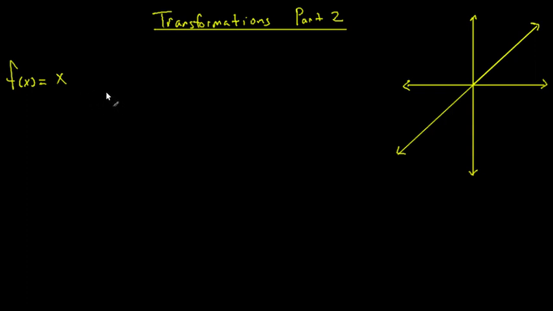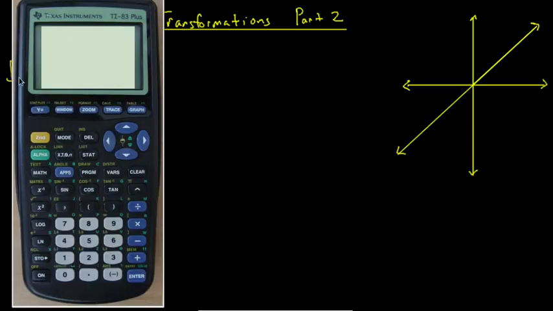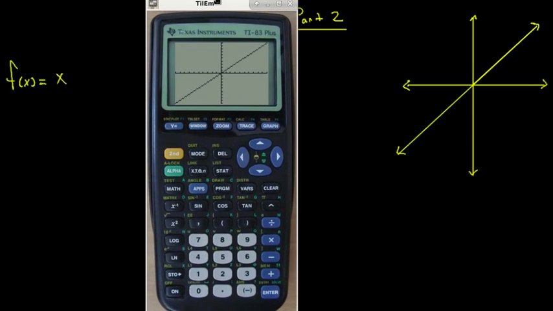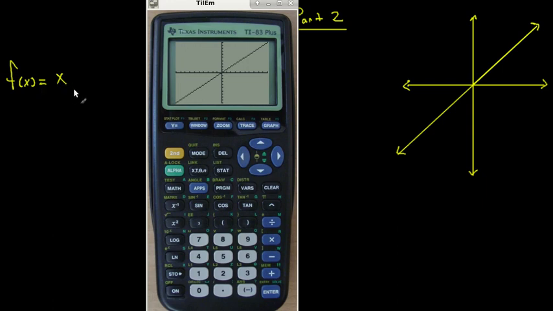At the end of the last video I didn't tie up one last thing, and I really needed to tie it up this time. So let's say we had the base function f of x equals x, and as you know already, you can graph it on your calculator. If we went to our calculator, and I'll clear everything out, and graphed it, we just have the straight line this way. I've already illustrated that here: I have the base function f of x equals x and a line to represent it.